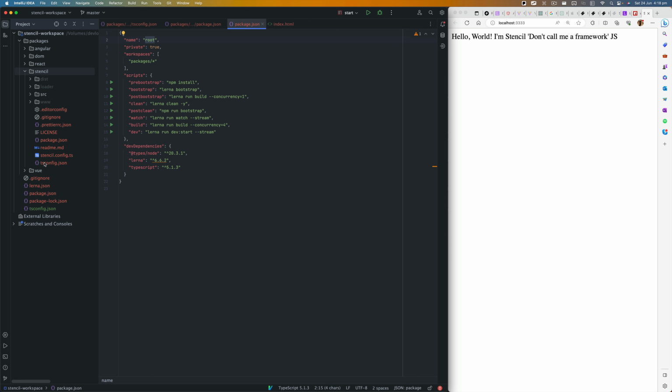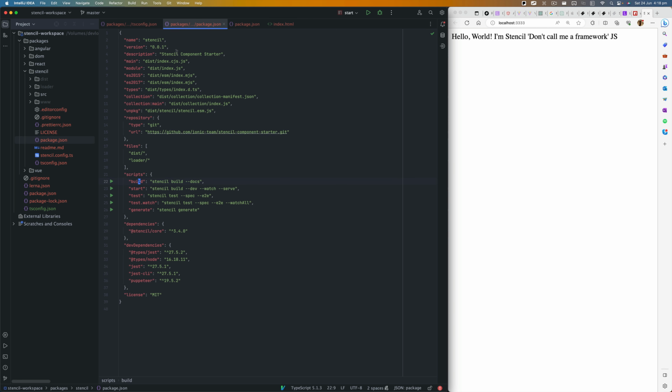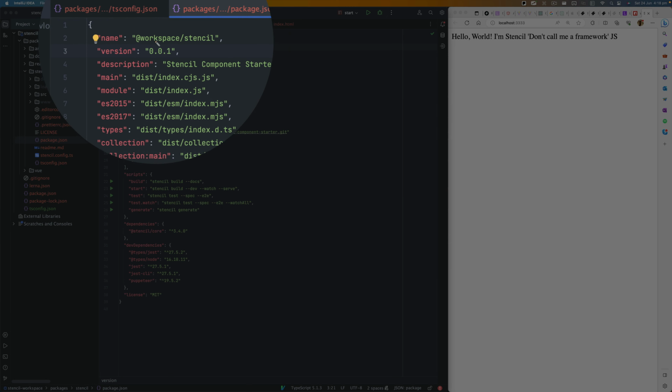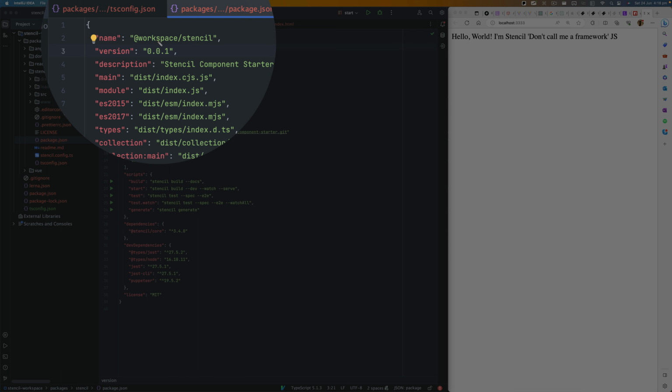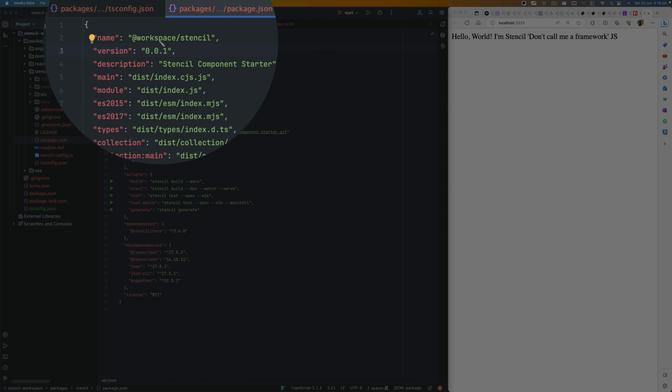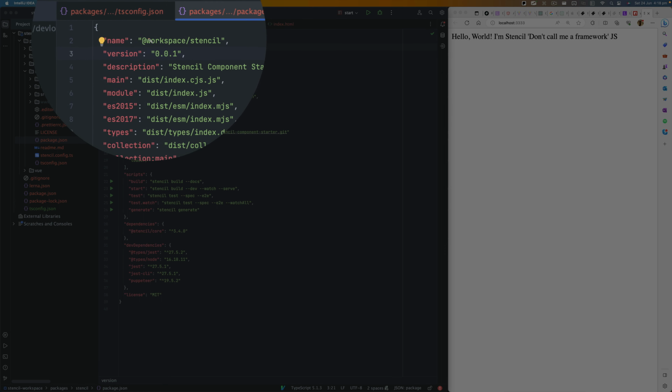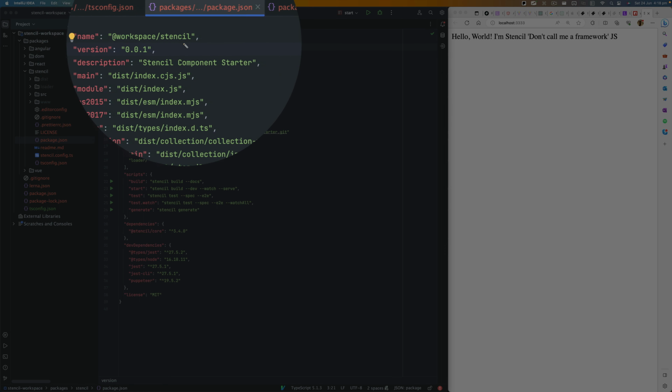So what I'll do is I'll go to the package.json file, and this package will just say @workspace/stencil. Now you should be naming this workspace according to your npm account or whatever organization you're working for, it should be scoped by that, not just workspace-stencil.